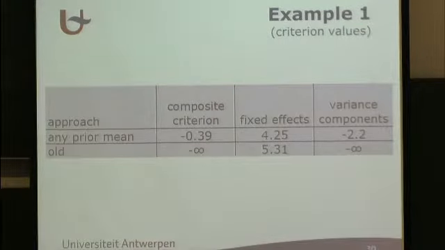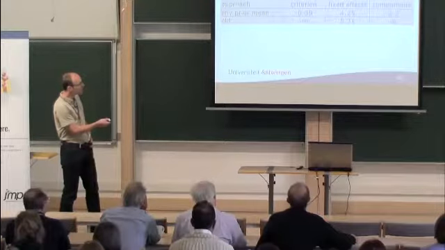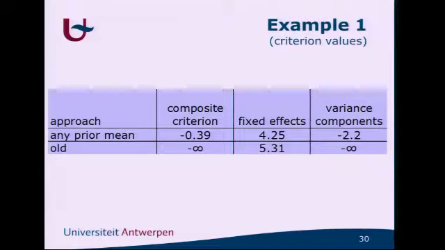In this table here we have a side-by-side comparison of the two designs. Here I compare the new design, which is optimal for any prior distribution that you can think of, and in this line we have the results for the old design that just focuses on fixed effects estimation. All the values in this table and also in the next such table that I will show you are obtained using eta equal to 1. So here I chose to set eta equal to 1.